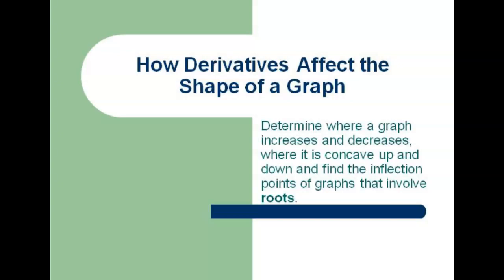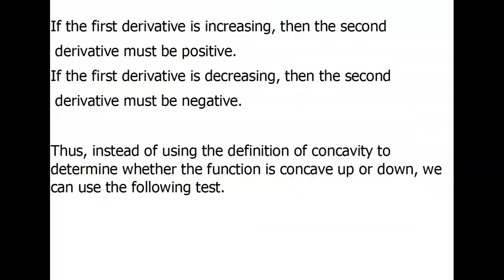All right, so the derivative affects the shape of the graph in a variety of ways. We've already seen that the derivative affects the shape of the graph in terms of increase and decrease. Today, we're going to focus on how the derivative of the graph is affected for concavity and where we can find points of inflection.